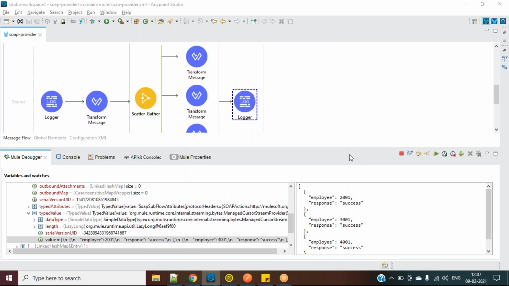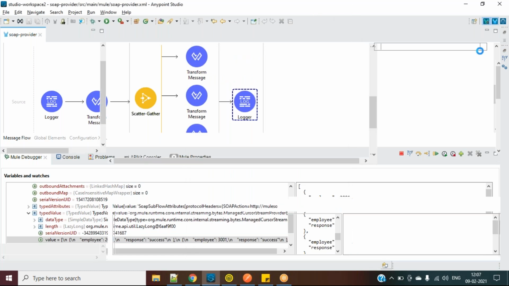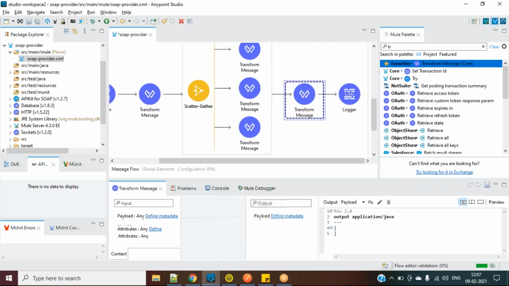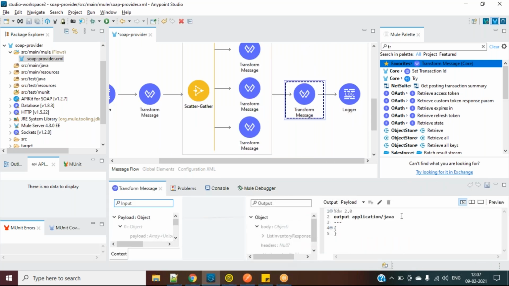I will unpin it and click here. Let me drag and drop a Transform Message just to accumulate the data. Until now, you must have understood that in these classes, whenever we are dragging and dropping an object, you will get something called a map object.